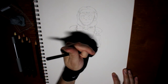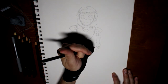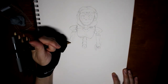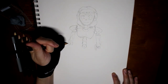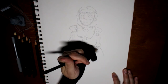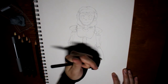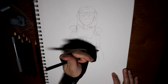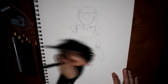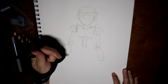You see here are his elbows. Now, when I used to draw him, he used to have thicker forearms, but he's not Popeye, so gotta make him thinner.